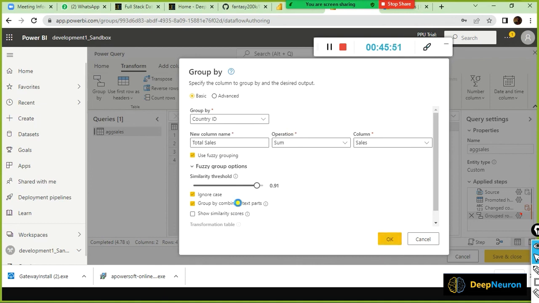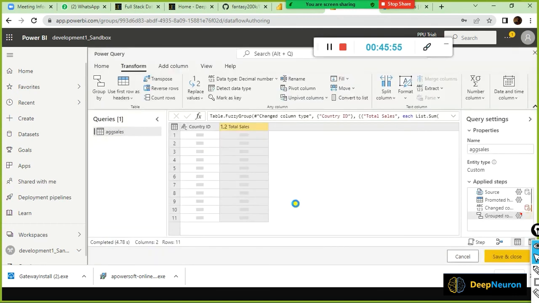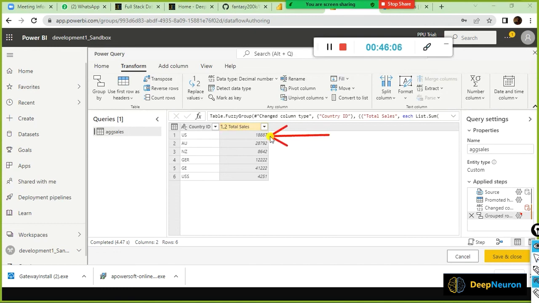I just click on OK. Let's see what happens. Look here, now you can see very clearly the difference between the lesser similarity threshold value and the higher similarity threshold value. Now you should be able to understand this.